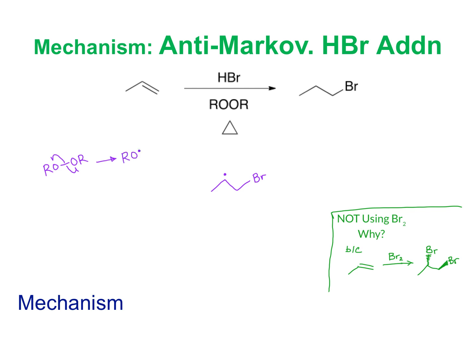We technically make 2 of those, but you don't have to show both of them because they don't both do something. Now, the RO dot is not in our product, so that's not going to add directly to the double bond, that's not going to help us. We need to make Br dot. That's the radical that we're going to use. That's going to be the key. So where could we get some Br for this reaction? Right, we're going to use the HBr because that's the only source we have.